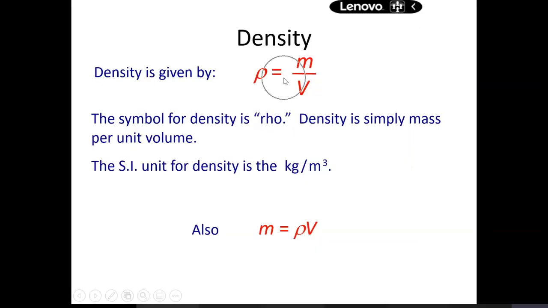Last week, we just defined the meaning of density. This symbol is rho. From the density, you're able to find out the mass. This is not only the density of an object; it can be a density for any substance. Density of air or gas, density of liquid, or density of solid can also use the same definition.